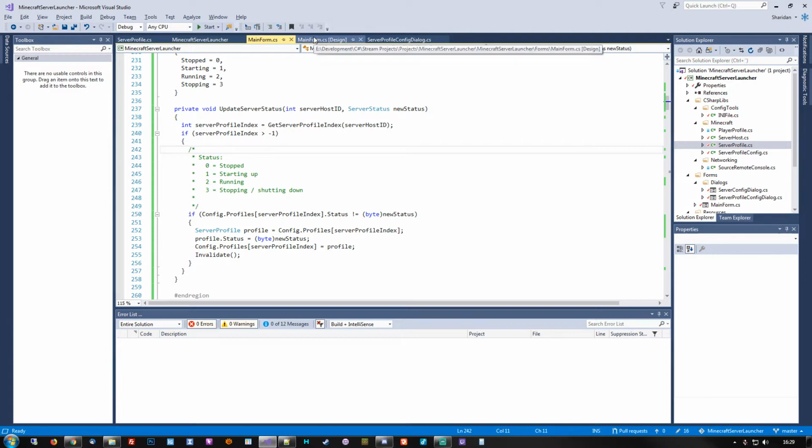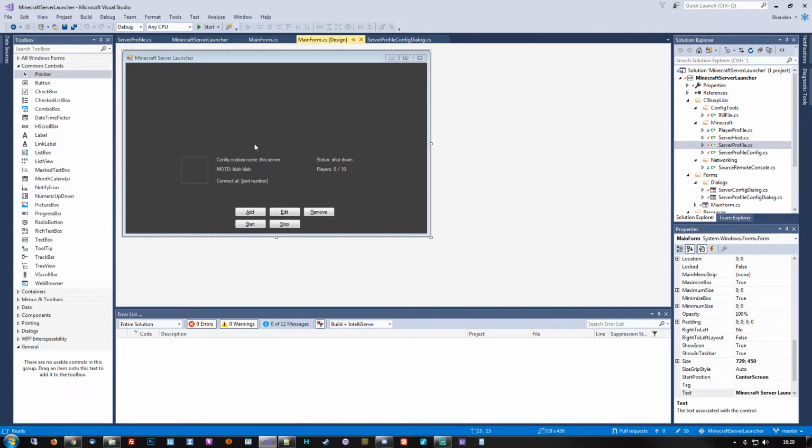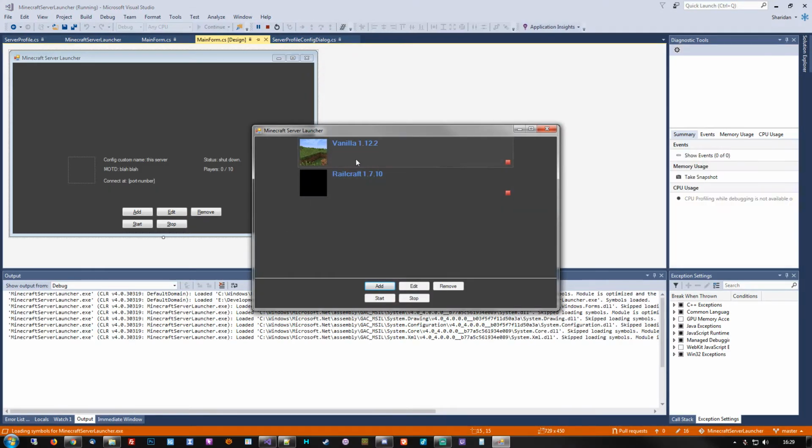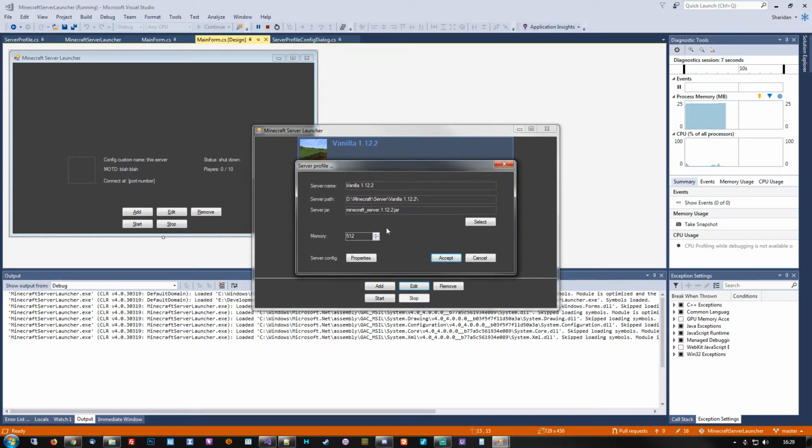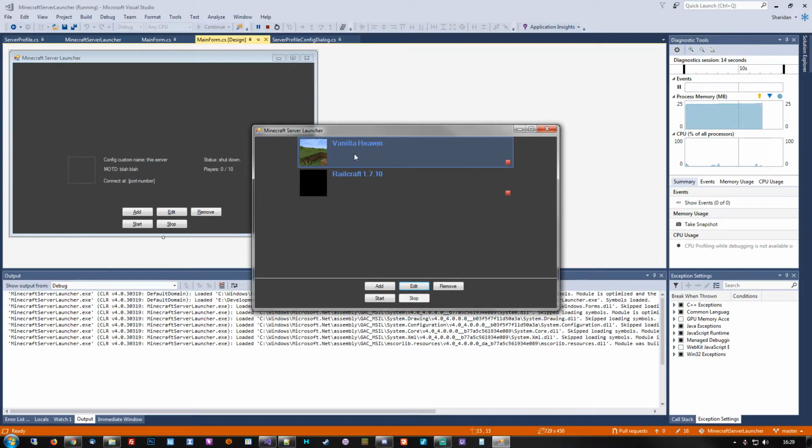We still have a few things that are kind of missing on the current profile show of each server. Now, we did put the custom title in there. We can change this easy if we want to. We'll rename this to Vanilla Heaven. Accept, and it updates immediately. So that's in there already. We may want to change the color of it, but whatevs.